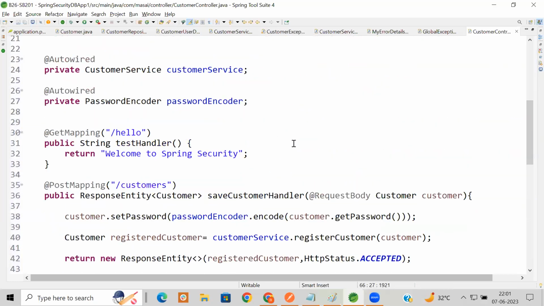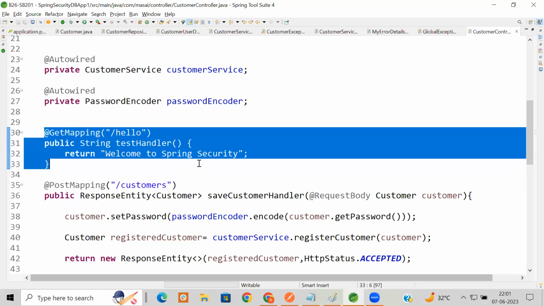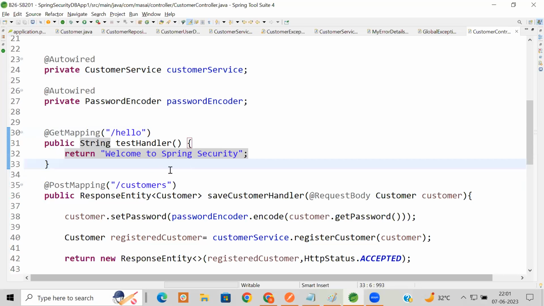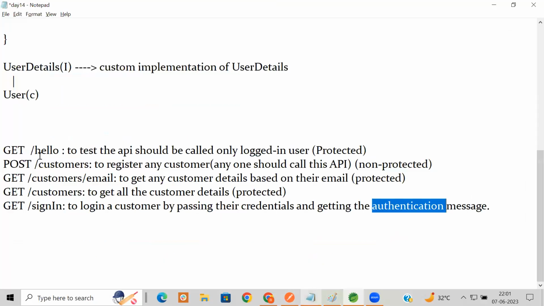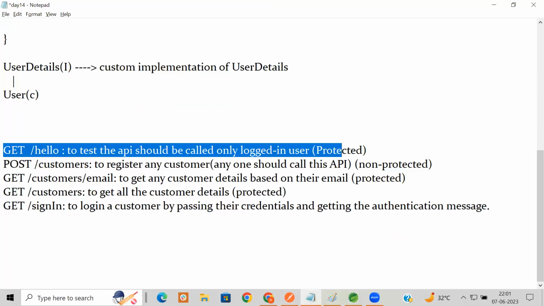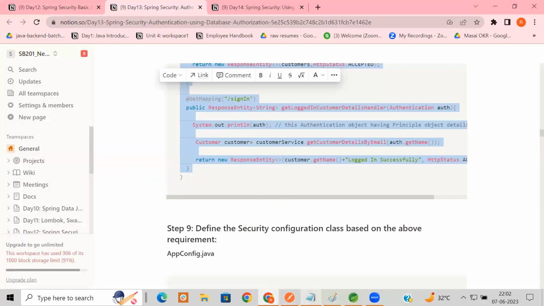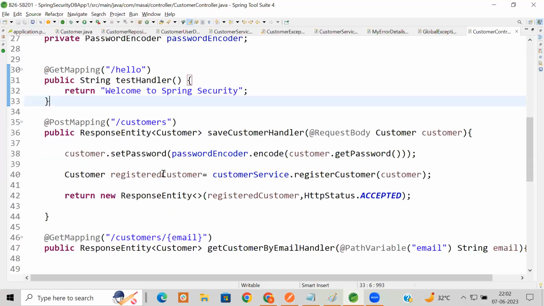Now, please concentrate here. Get mapping hello. So test handler, it will simply return the string Welcome to Spring Security. Anyone having any doubt in this controller, this endpoint? Please confirm. This is the first endpoint, whatever is mentioned in your notes. By default, until someone is authenticated, they will not be able to call this API. It's a normal API. Okay, next one.